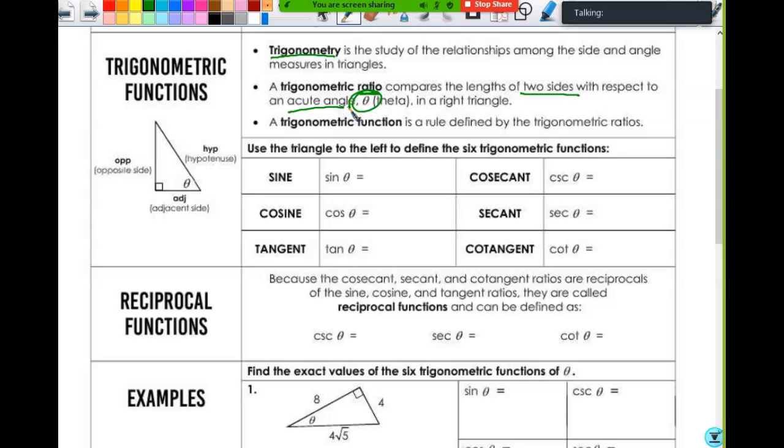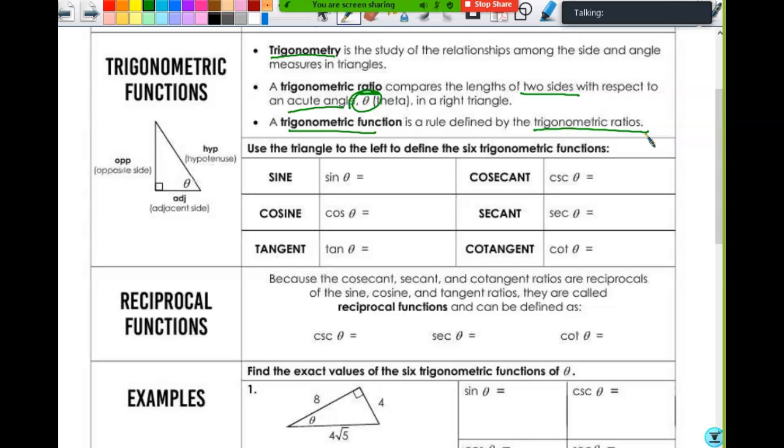Until you get to trig, most of the time you're comparing sides of two different figures. Like, I'm going to put this side of figure A over this side of figure B, and I can get my ratio of it. But your trig ratios are ratios of sides within the same triangle, okay, which makes it a little bit different. And then a trigonometric function is a rule defined by a trigonometric ratio. So trig functions, trig ratios, we're going to get into all of that. All you learn in geometry is the stuff that goes with the right triangles. Trig definitely applies to things that are not right triangles, but as far as we're concerned right now, we're only working with right triangles until we get into the other stuff, okay?